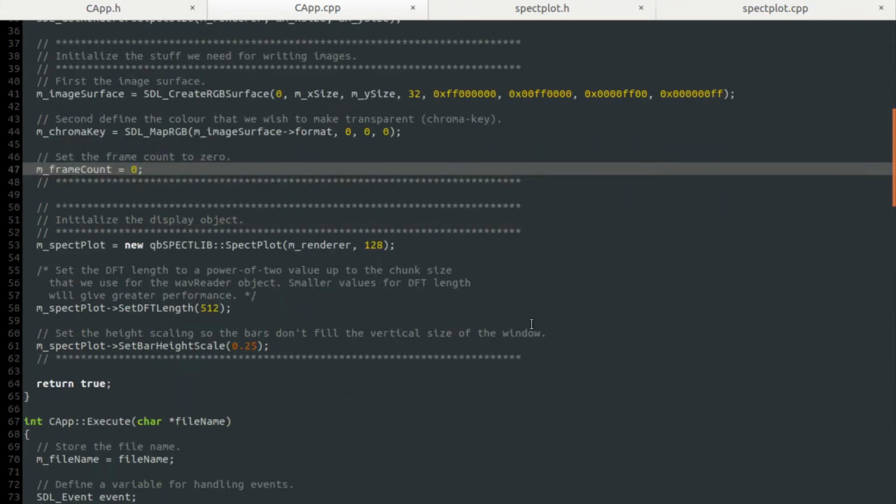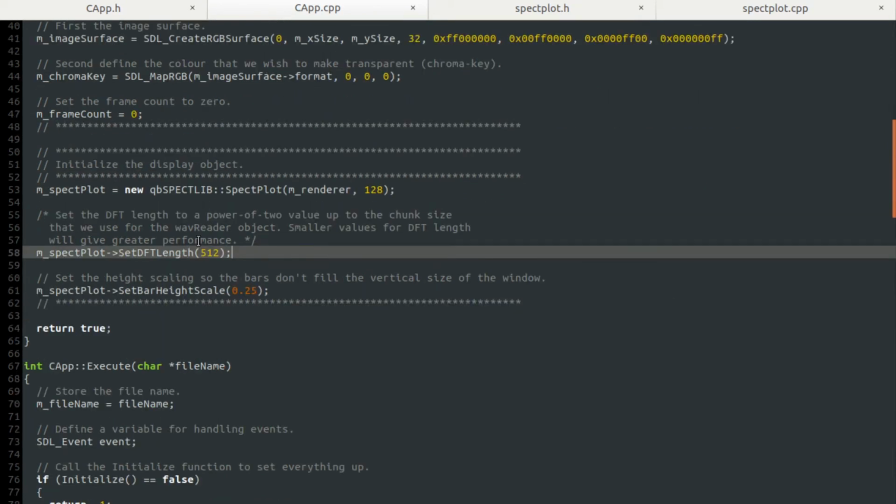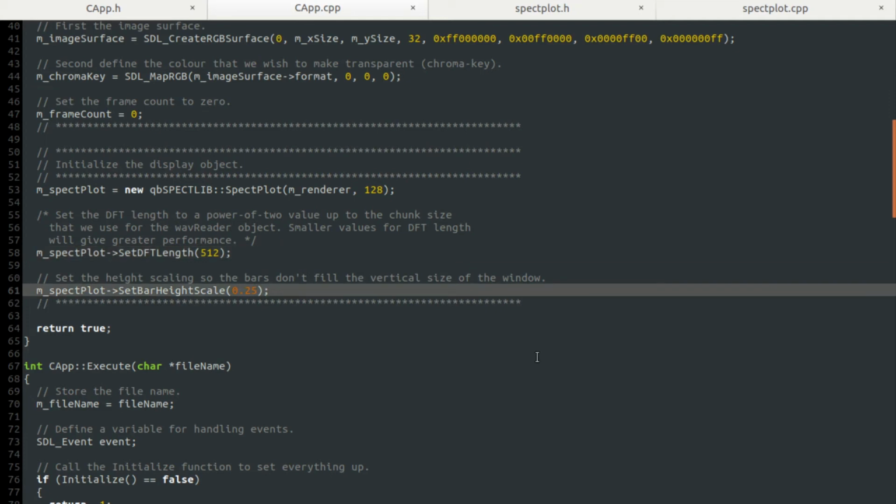Okay, and now there are some minor differences here. One thing that I've done is set this up with a DFT length of 512, and I've set the bar height scale to 0.25 so that the maximum height of the bars represents just a quarter of the vertical size of the screen, which I think gives quite a good display.